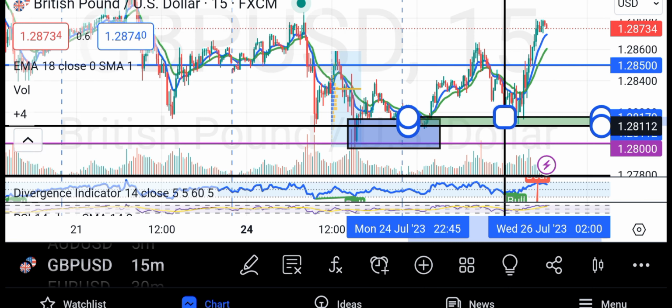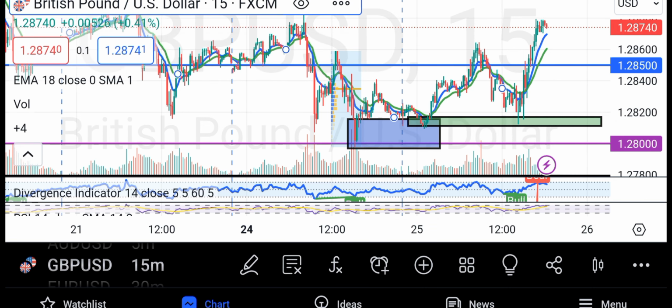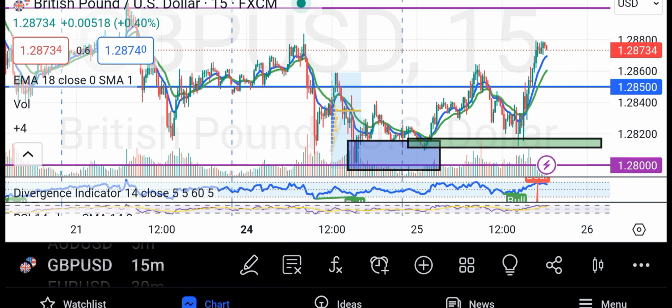Trying to get it exactly with the last candlestick there. See that? Do you see that, guys? The last candlestick there, he just came there, tapped into it, and then we headed up. We just continued going up, and I took this trade.